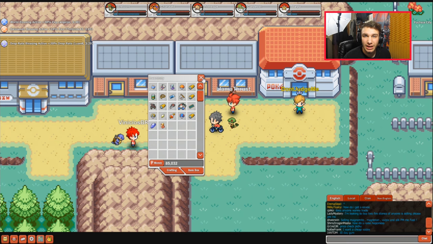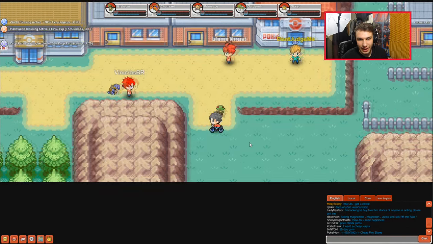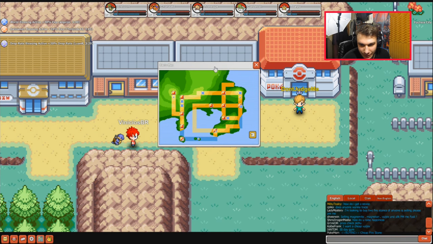But anyways, let me show you guys a little trick here. To get to the place where the fire gym is, a lot of people take the hard way. Look at this right here. This is the map. This is where we are in Fuchsia City. From Fuchsia City, most people take this route down here. They go over to Seafoam Island, because I think that's the way you gotta go. But that's not the way you gotta go, because look, this is a far way.